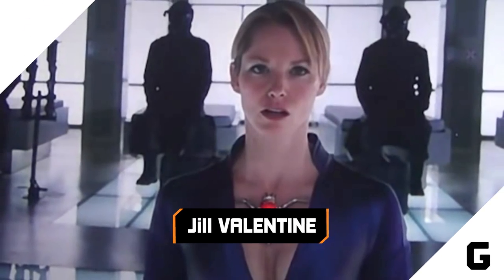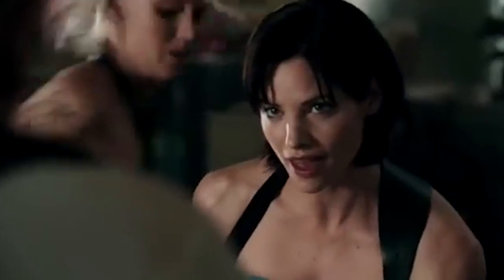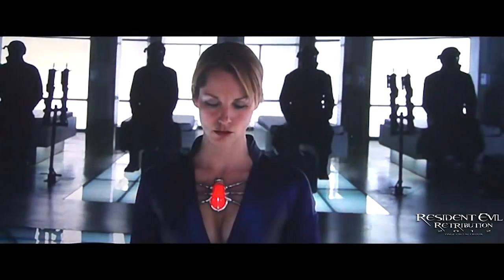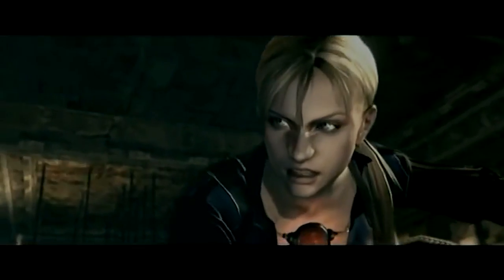Tube top? Check. Short brunette hair in a bob cut? Check. Miniskirt? Check. Sienna Guillory's Jill Valentine seems to be the most accurate portrayal of a Resident Evil character possible. Sure, this was only her dress-down look for Resident Evil 3, and a post-apocalyptic hero fighting through hordes of biting enemies would probably put on a coat or something — but let's all appreciate the risks she takes to look good. In Resident Evil Retribution, Jill returns as a blonde villainess, which is a pitch-perfect version of her evil form in Resident Evil 5, complete with the device on her chest and her one-piece outfit.